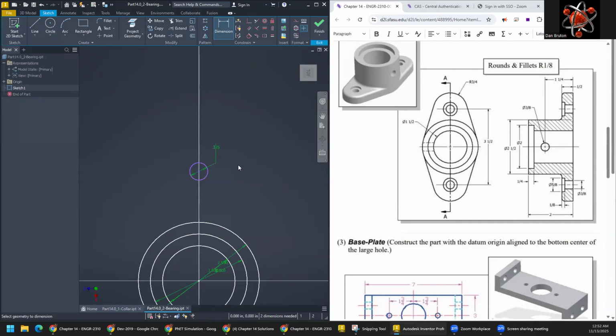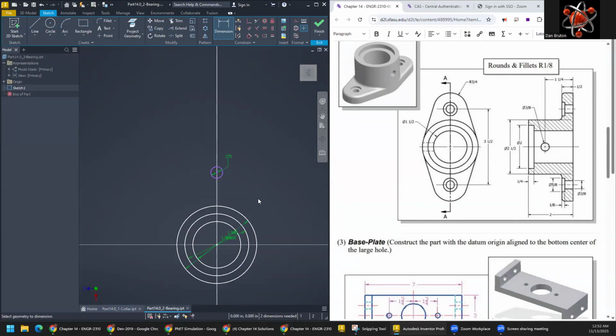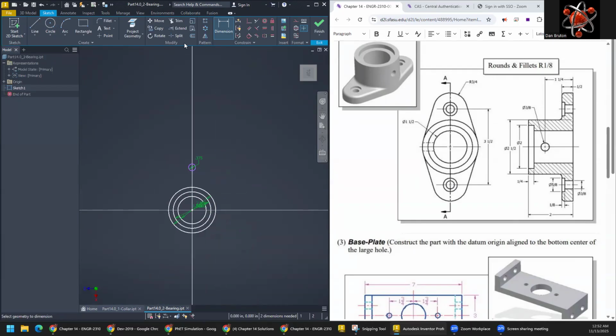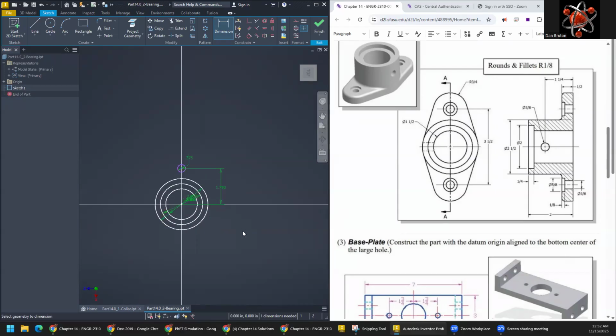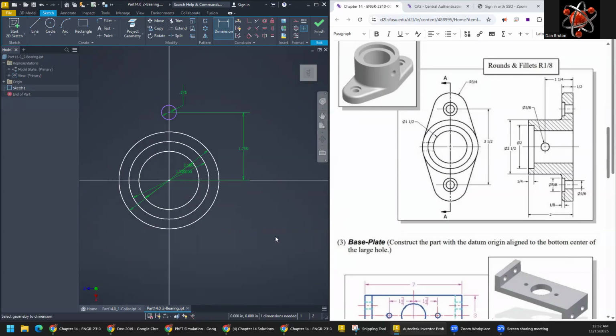So there's 3/8, and we need to place that a distance of 3.5 divided by 2 from our origin. 3.5 divided by 2. You see that right over here. I'm not really sure why it's not completely defined. Most likely it still doesn't seem to know where it's at vertically. That would be my guess. But if we don't know, then we just hit right click, show degrees of freedom. It says something about this rotating here, so I'm not really sure why that is still undefined.